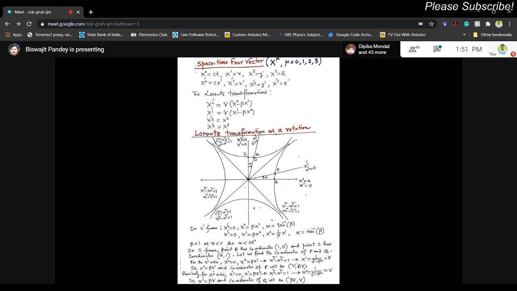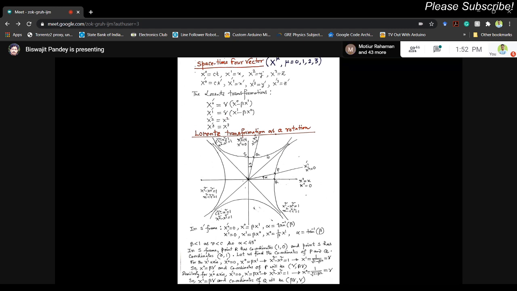I should also tell you that this hyperbola is a collection of points. All these points are nothing but unit time measurements in the prime frame. Suppose I boost to another prime frame with a different velocity, say another frame S double prime, which is moving with double this speed. The time axis in that frame will be inclined by a larger angle. It will cut somewhere here, and then this will be the new unit of time on that axis. If you increase the speed, it will cut somewhere here. That point will be the unit time in that prime frame.